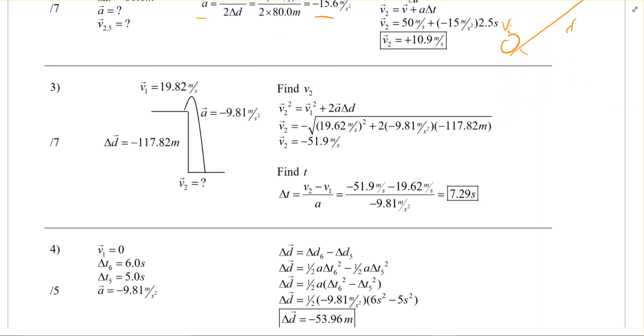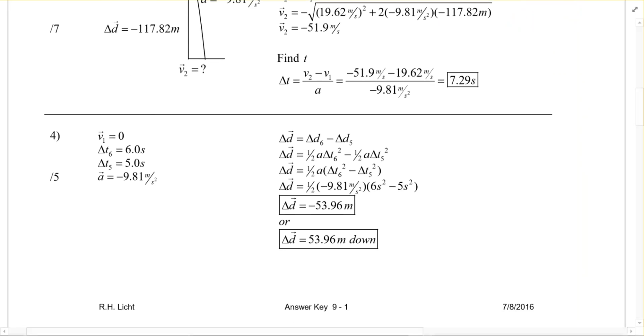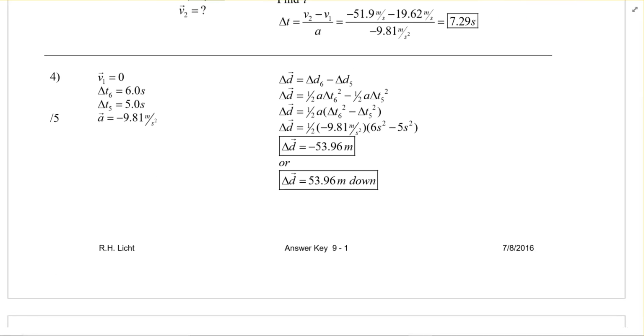So number 3 is going to be pretty much identical to the practice problem that I did in the last video. So I'm going to skip that one and let you guys look through the answer here to see if you maybe missed a negative sign on the distance there or something. Or maybe you got it right.